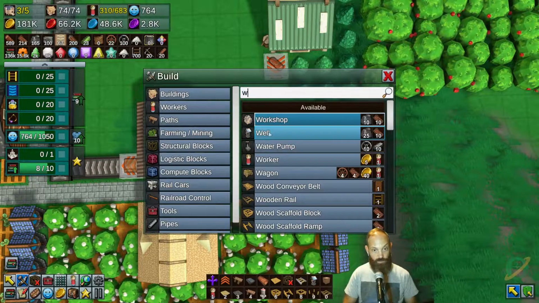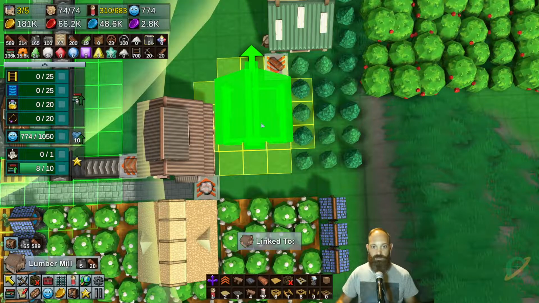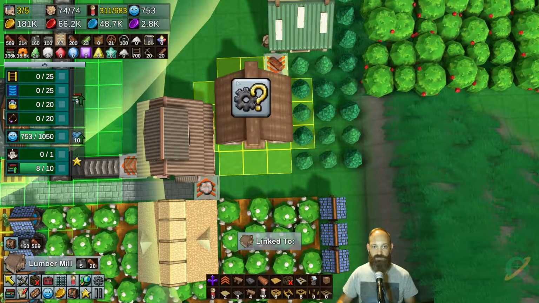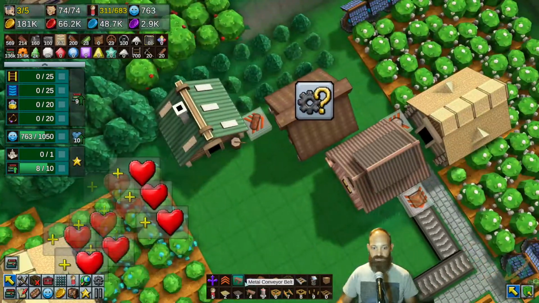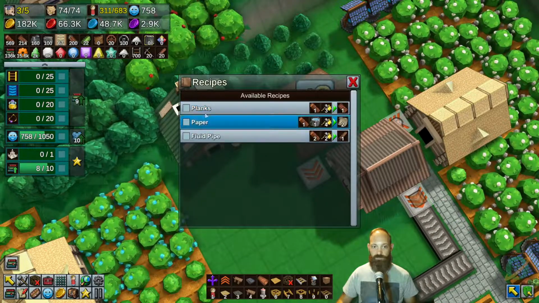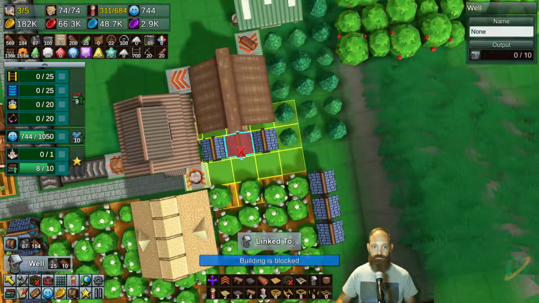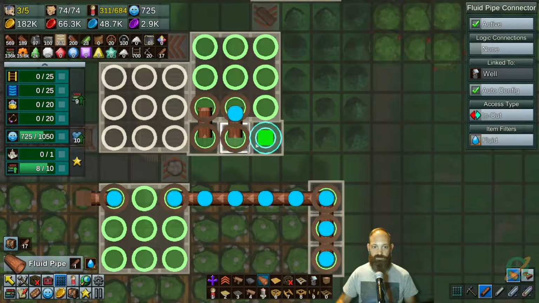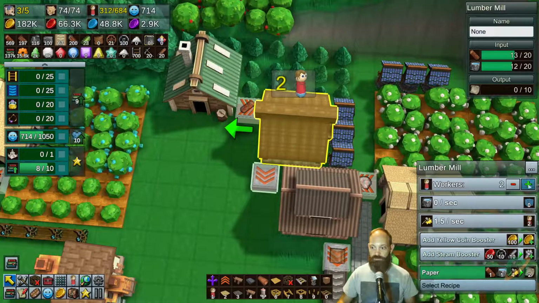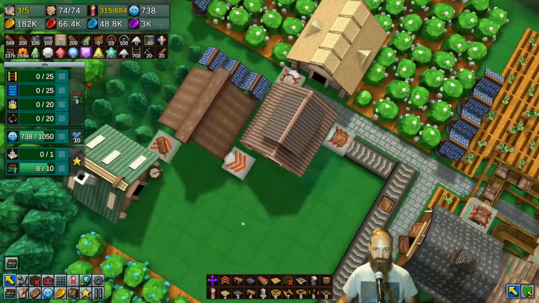Okay. Let's build a workshop. Not a workshop. A lumber mill. Lumber mill here. Yeah. We can. That road is never going to be connected. I guess you've just got to live with not being connected, buddy. All right. There we go. So you need to be making paper, wood, and water. Go. All right. Get some fluid pipes. And there we go. Now we're away. Let's get you having a bit of work units. 3 work units is definitely not enough, but that's okay.